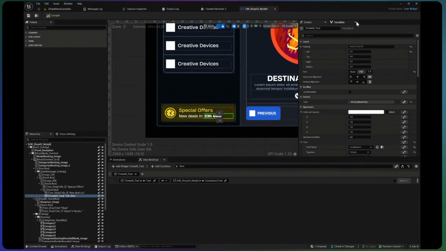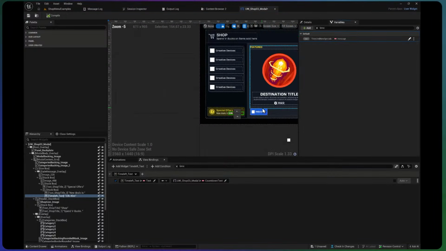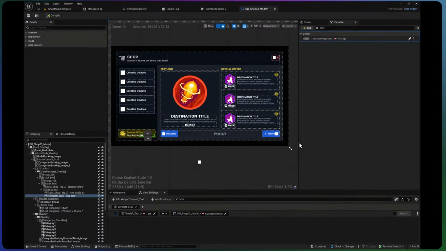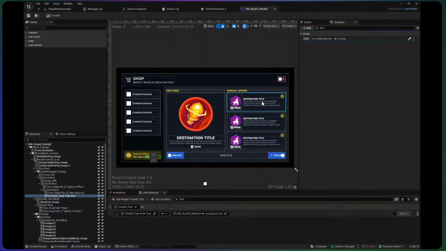So all right, I was trying to trace the Verse data to UMG widget data binding connection path, right?